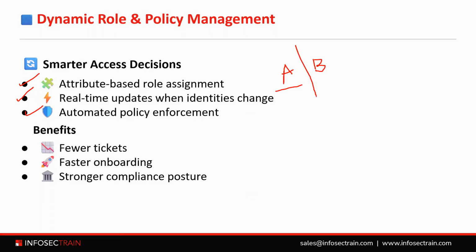Okay, so this is the toxic combination policy, I would say. In order to detect these violations, you try to have a policy: if somebody in this particular application account has an A role and a B role, it should be detected as a violation, and the policy violation owner has to take action on that particular violation here.